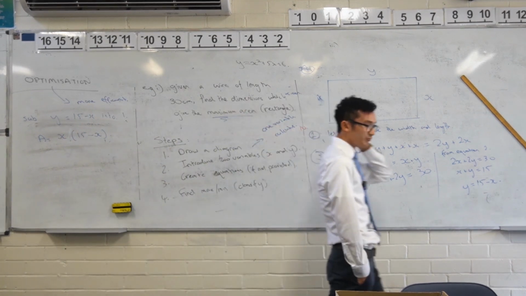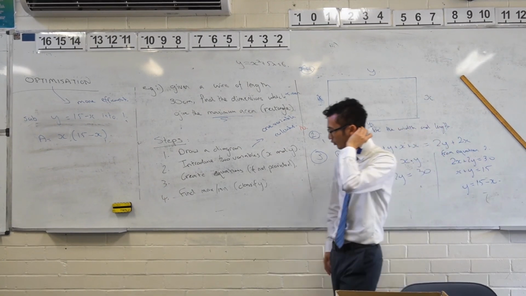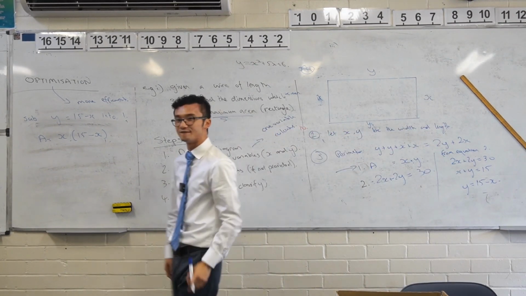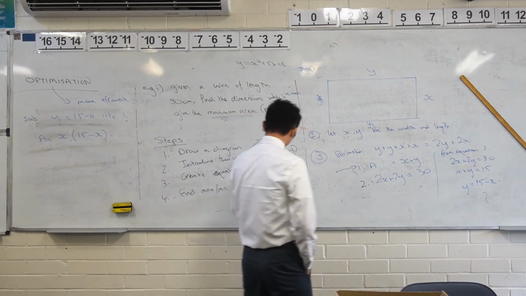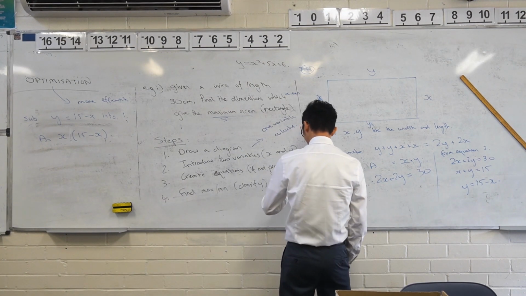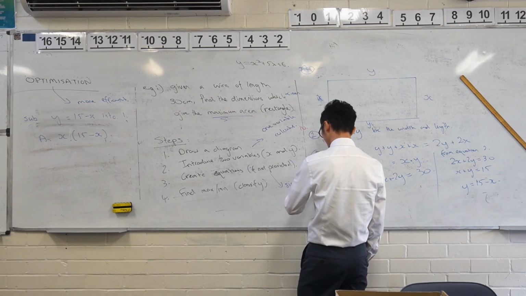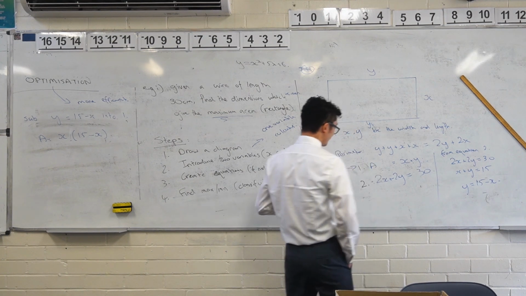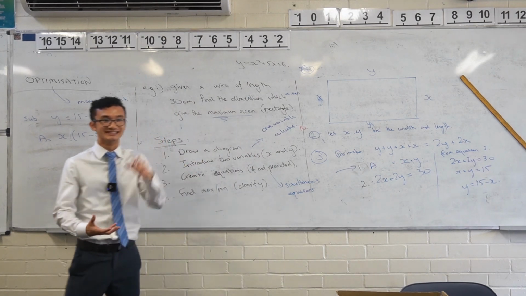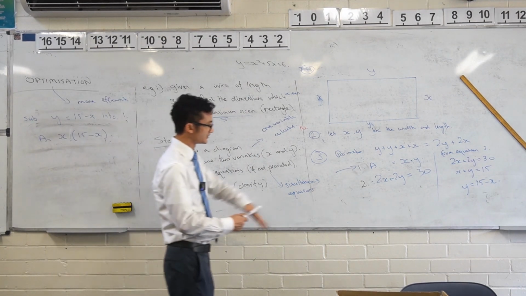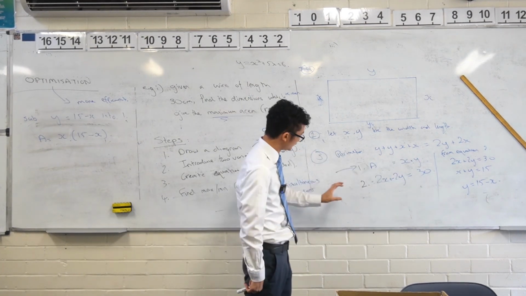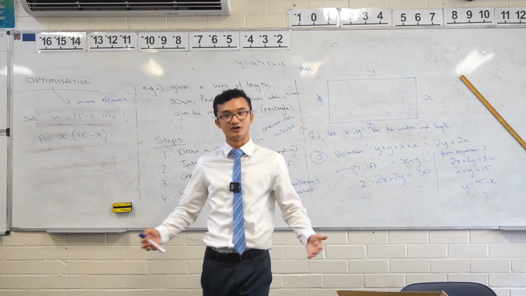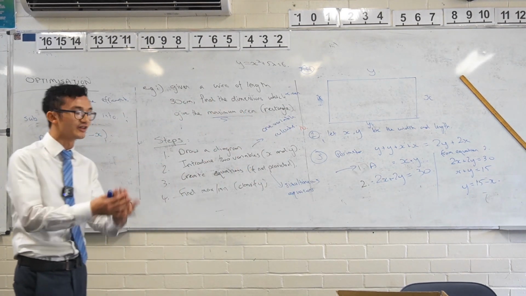A very important part of step 3, when we create the equations and want to get to step 4, maybe make a note: it's probably going to involve a simultaneous equation. At some point, you're going to have two equations, and you're going to have to somehow relate them together. Because right now, these are separate. This is talking about area. This is talking about perimeter. They're not related at all. How do we relate them together? That's what I'm looking at.